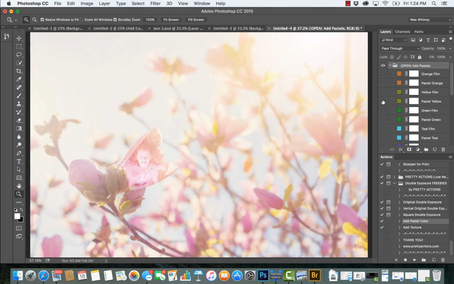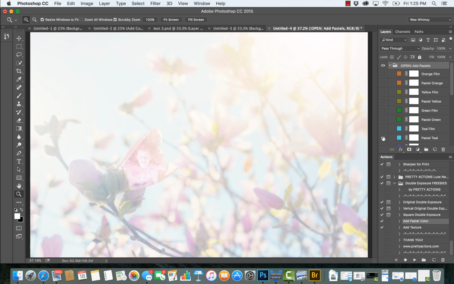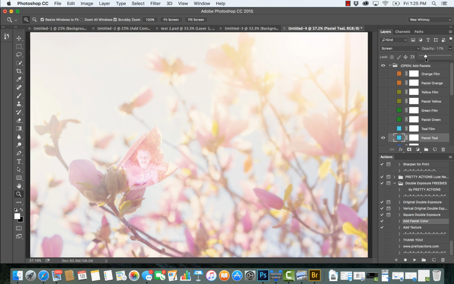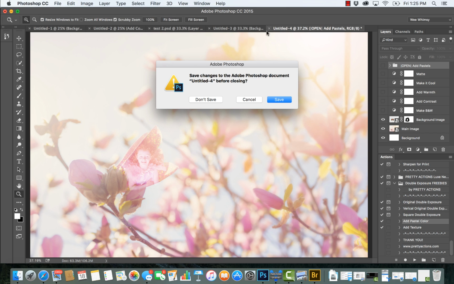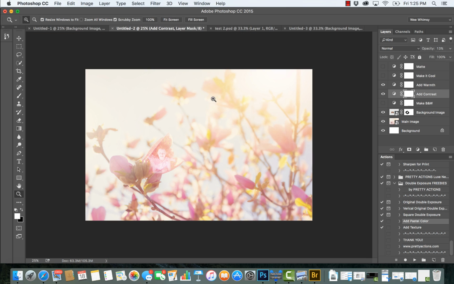So let's move on to the yellow. Okay, blue. Lots of different options. And again here, you can click on the actual layer itself and adjust the opacity. Don't feel afraid to adjust opacity if you feel that it's overpowering your image. Very easy to adjust and customize these actions. All right, so let's move on to our last example here with the white background.